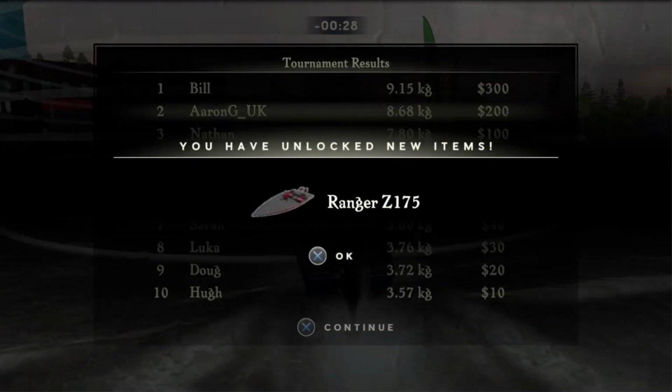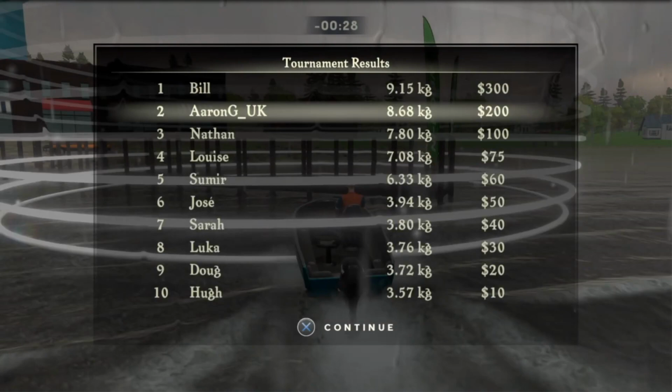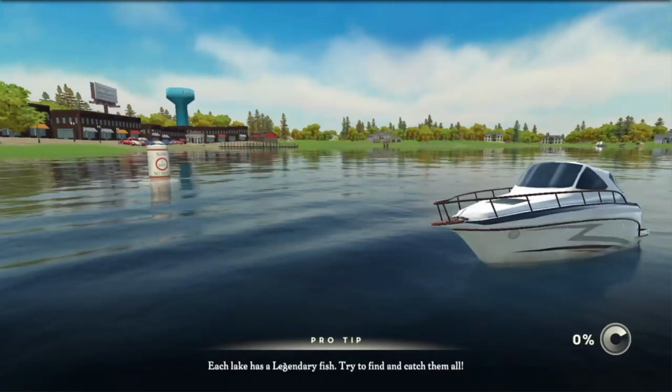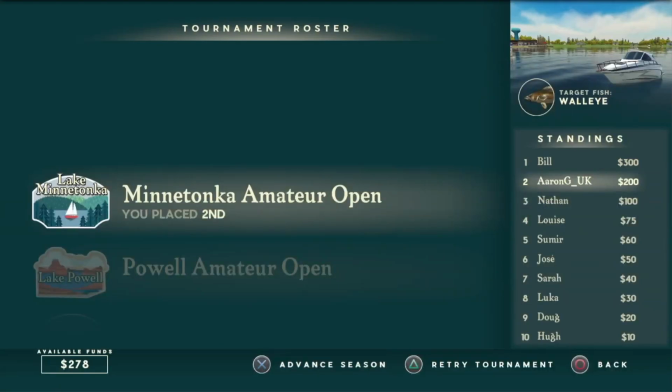Came in second place. And that's it for the Minnetonka Amateur Open. All contestants move ahead to the next tournament. The Powell Amateur Open in... Select tournaments to start your career towards becoming a Rapala Pro Angler.